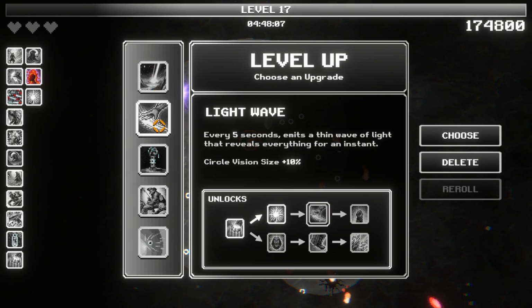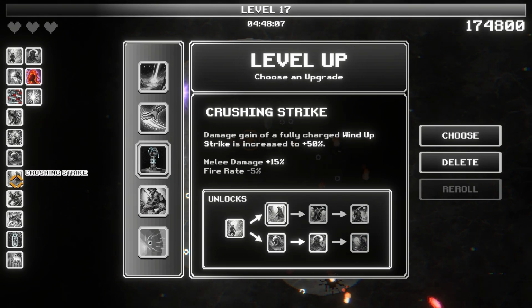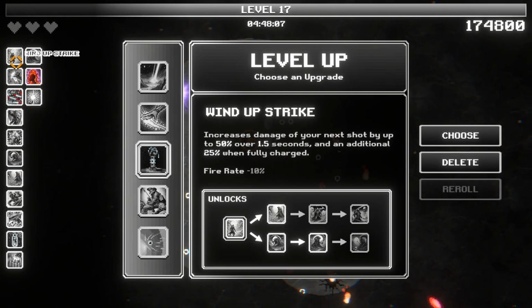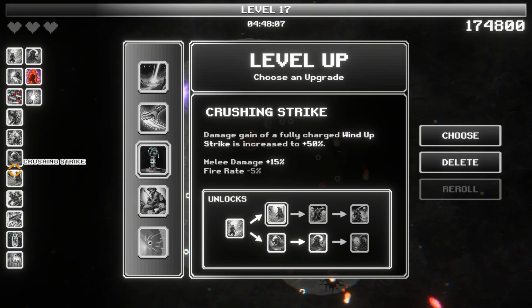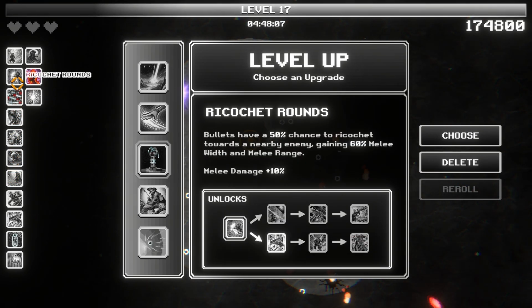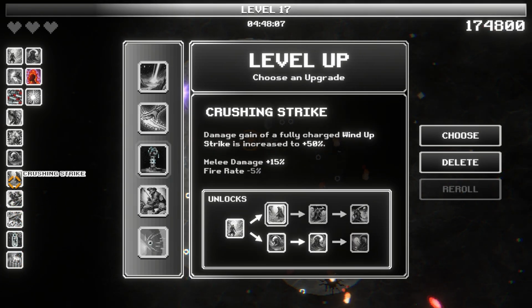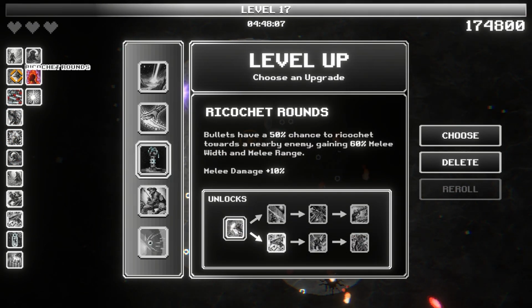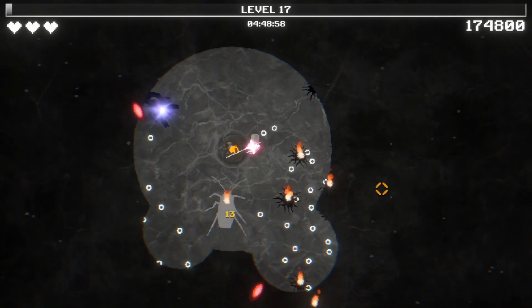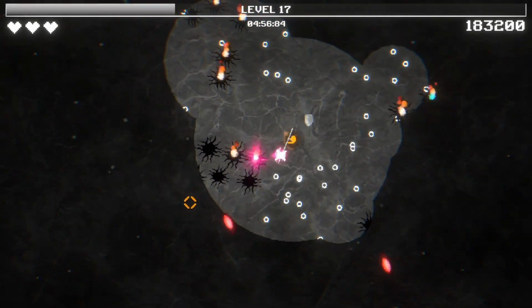Let's re-roll. Light Meteor, Light Wave, Flashbangs. Enemies revealed by Flashbang will take 30% more damage. I'm wondering if this synergizes with the Flashbangs I'm making. I don't remember where it is. Which one is it? I'm pretty sure we're throwing out flashbangs on something. Condemn strike, burn, circle vision. I thought it was one of these. Well, anyway, we're gonna take the flashbangs anyway. More damage. Oh, wait a minute. It was on the perk, wasn't it? That's why it's not there.